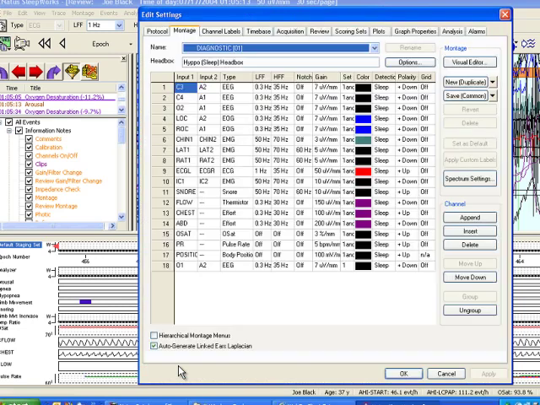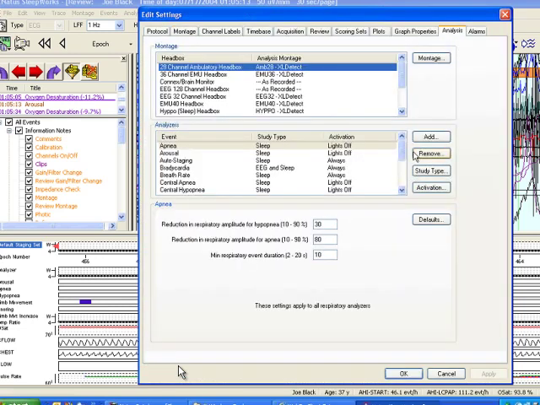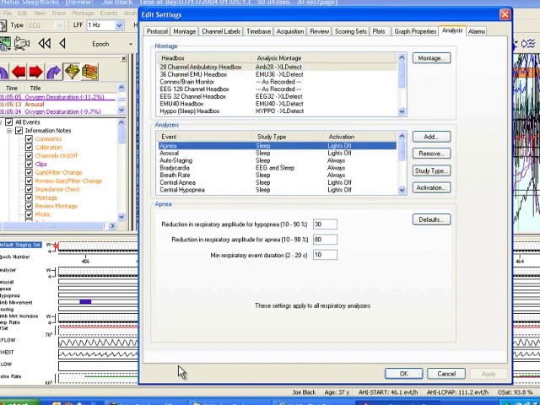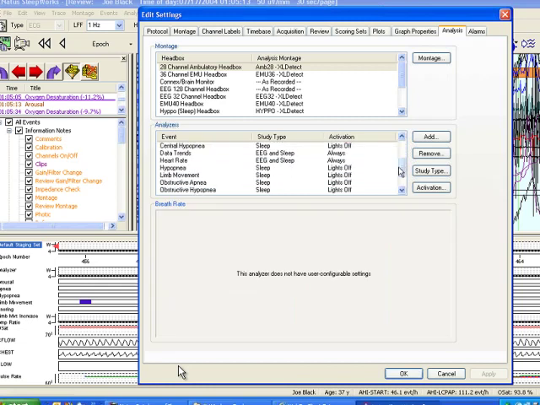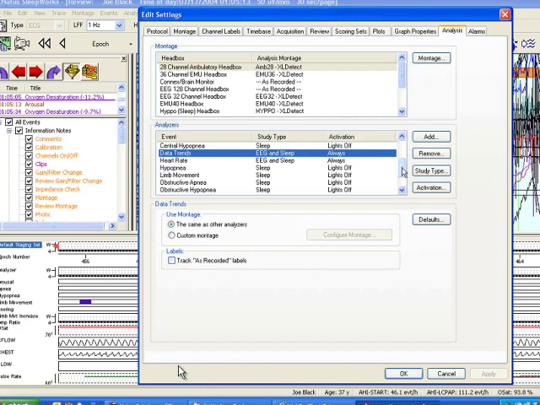So by default, if you're a lab and you're not interested in using any of the analyzers, I would say at the very least, make sure that you're always running breath rate, heart rate, and data trends as a minimum. Because those analyzers, they're not laying event tags on the window. They're responsible for just displaying information. And you can choose not to display the information if you don't want to.